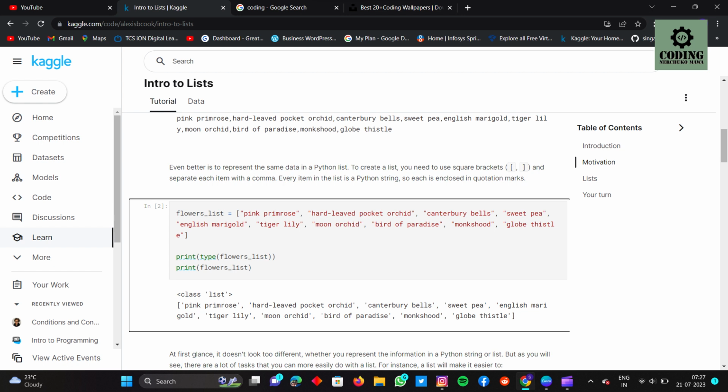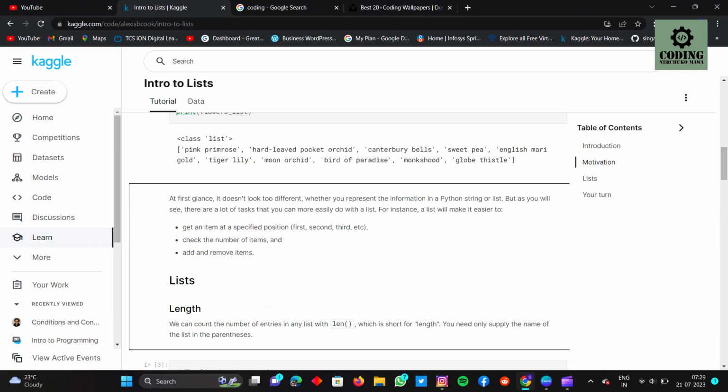print(type(flowers_list)). print(flowers_list). The output is class list, followed by the flower names. At first glance, it doesn't look too different, whether you represent the information in a Python string or list.